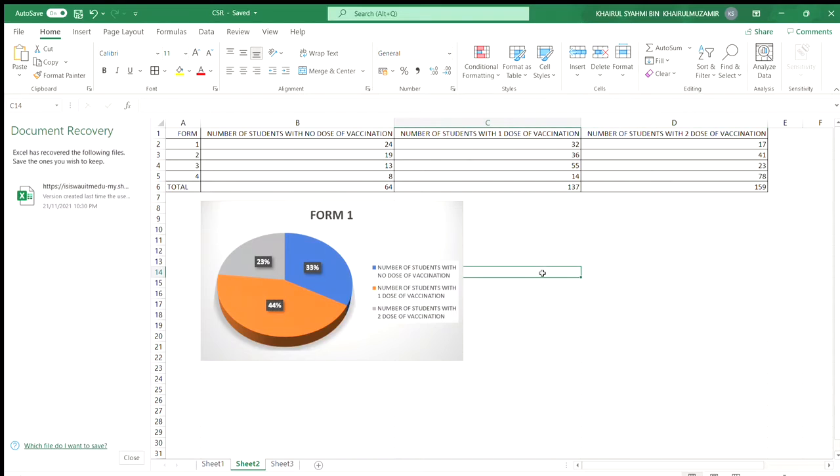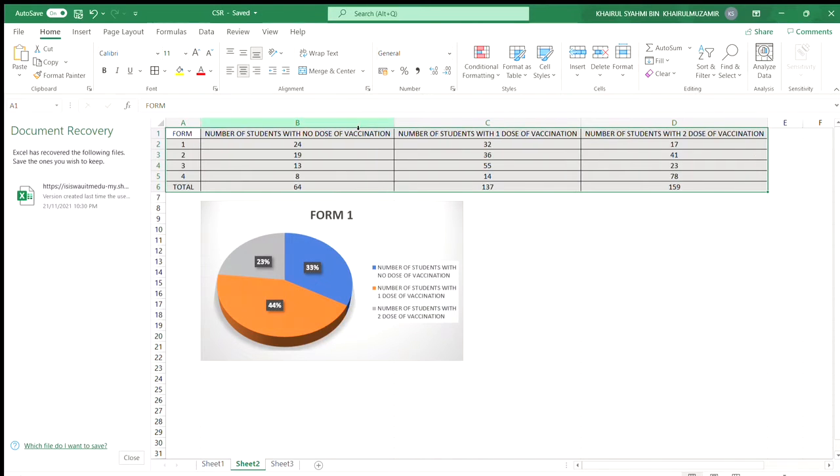And now I would like to show you how to make these words in a neat arrangement at the center. First, we must select from cell A1 until D6 and then click on the alignment and center. As you can see here, this is in a very neat arrangement and is also nice to read.